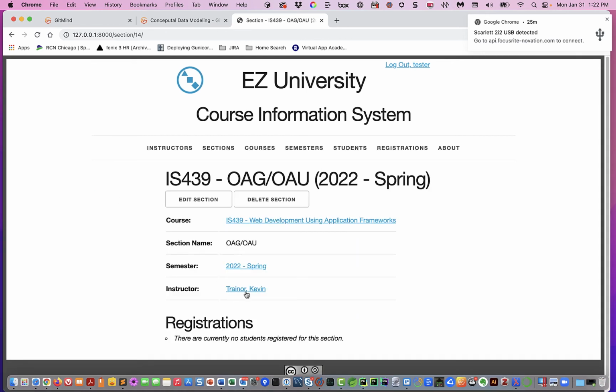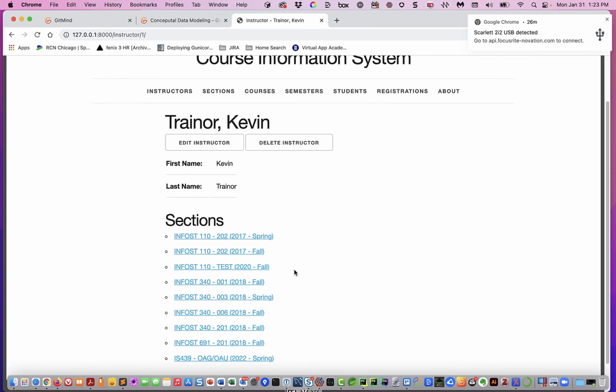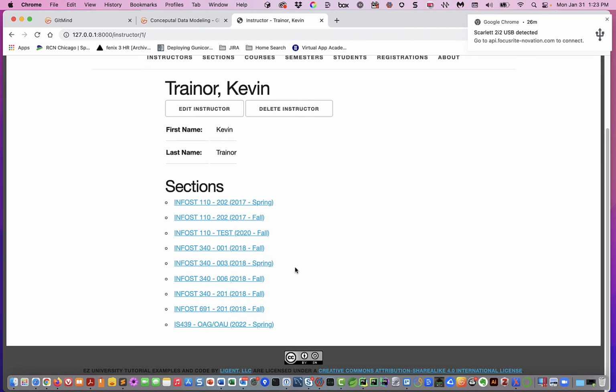So let's go to me. This is a very kind of relational system. So wherever we show information about one of the entities in the system, instead of just putting its name, we usually put a link. So if I want to find a section that Kevin is teaching, well, here I have a link to Kevin. So I go to Kevin, and then I find a section.